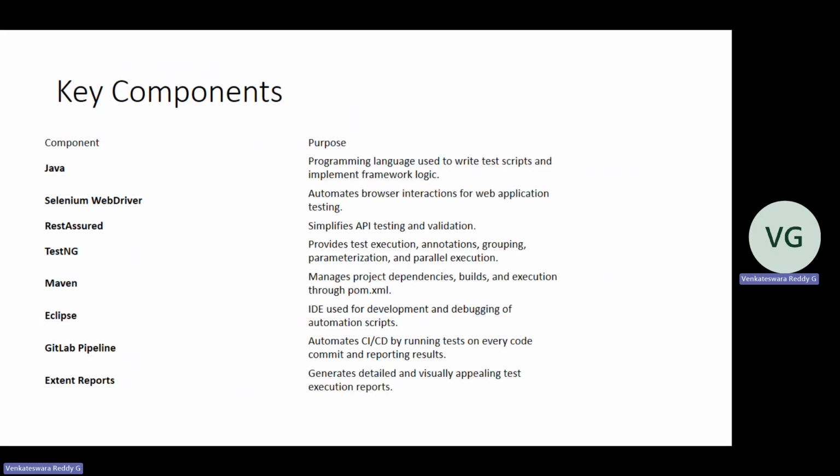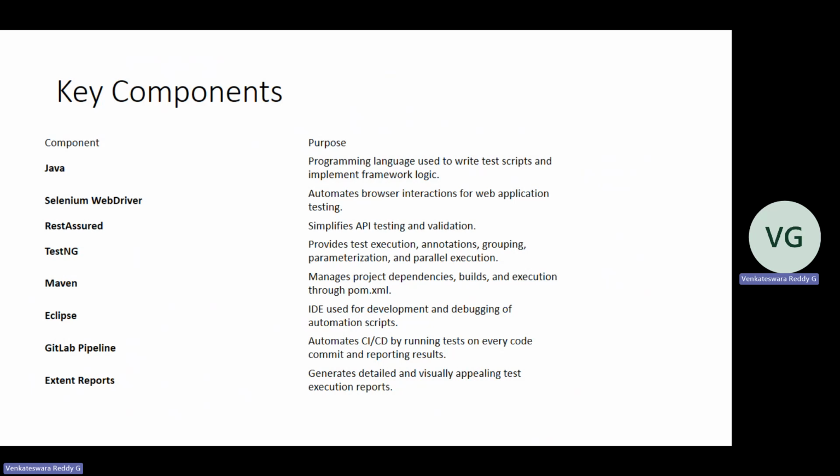If you want to run the test cases, different profiles and different plugins we can maintain by using Maven. Eclipse IDE, either Eclipse or IntelliJ, we can use to develop the scripts and to execute our scripts. Schedule: I want to schedule and execute every day.